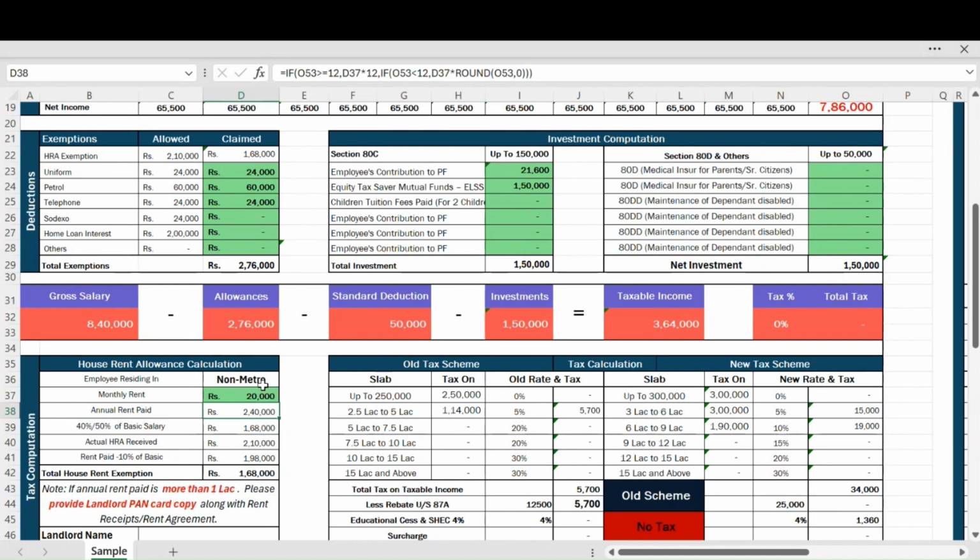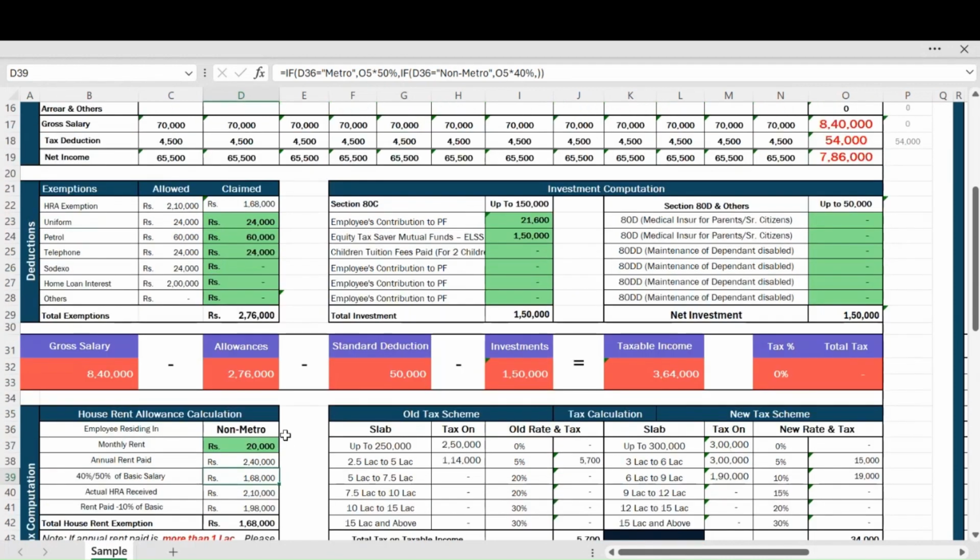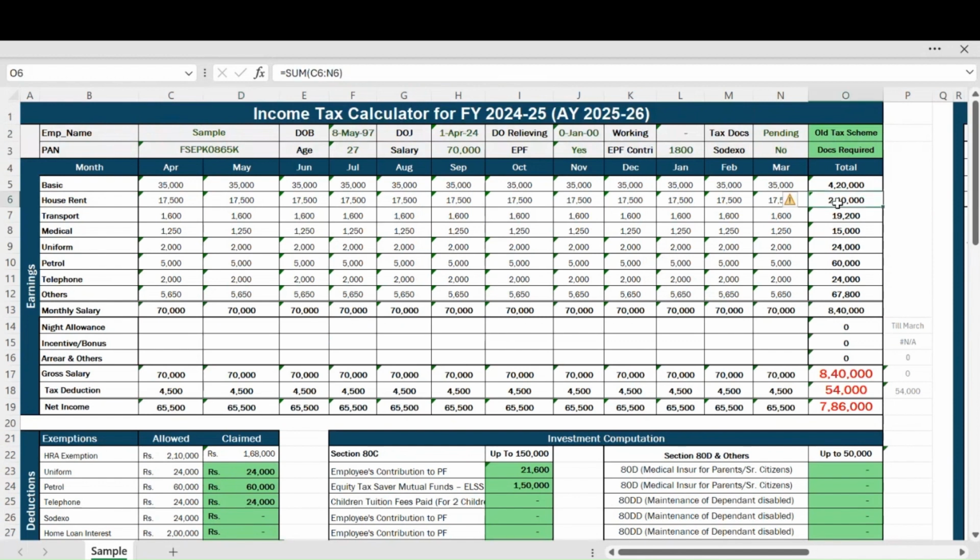Again, as you are living in a non-metro city, let's say you are residing in Ghaziabad, Noida, Faridabad, anywhere, then your 40% of basic is this much amount, 1,68,000, as your total basic is 4,20,000.